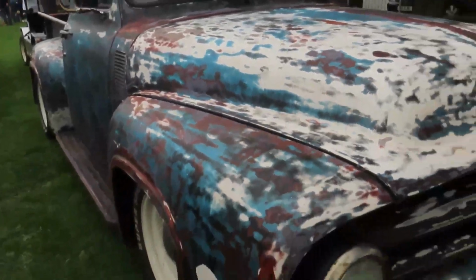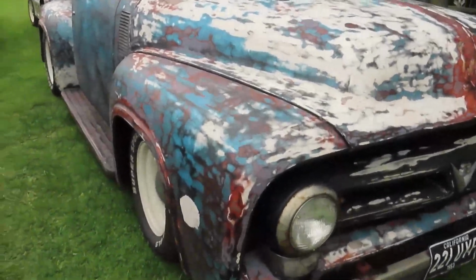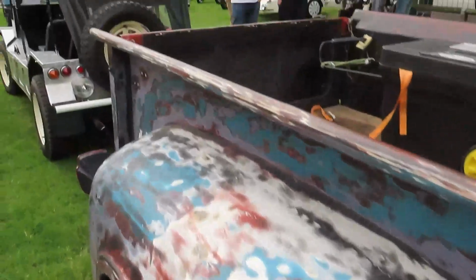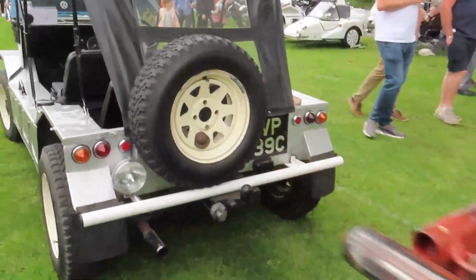Still very cool nonetheless. It's actually a manual one, this one. A lot of these, when you see them hot rodded, they do get converted to autos, but I always prefer them a manual. I'm sure it's not, that's actually a 6-speed in there, but usually they'd be like our truck, the 3-speed, but certainly been very modded, that one.